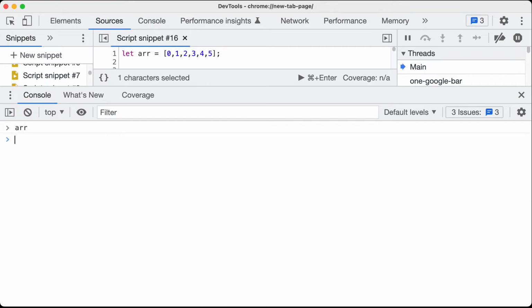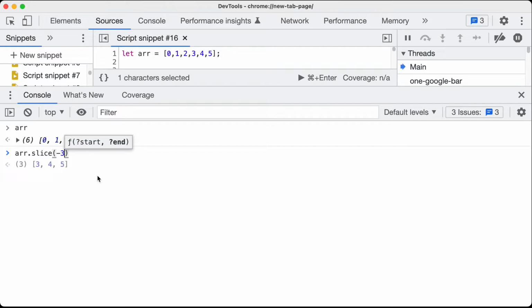So again, we have our array. And if I do array.slice and I just pass in 2. So you see what I get? I get 2, 3, 4, 5 till the end. Okay. And if I do something like -3, so it is -1, -2, -3, just one argument, no end argument, then what will I get? 3, 4, 5.